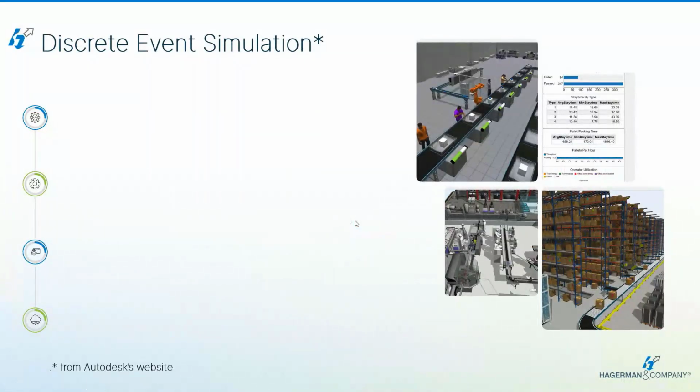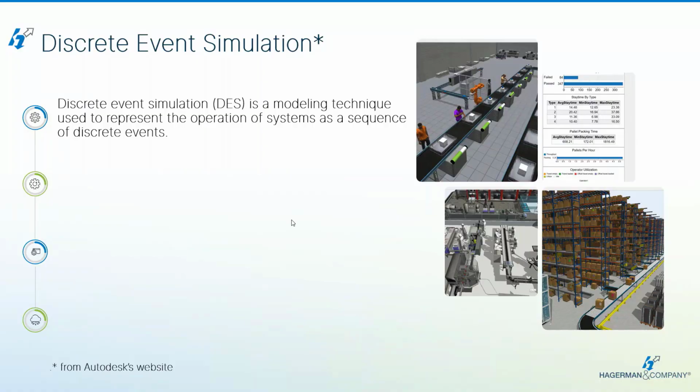And I'm going to jump right into what FlexSim is, and as a precursor to that, what discrete event simulation is, because that's what FlexSim does. So what I've got coming up is a definition right from the Autodesk website. It was amazing. That's what AI brought up when I did a quick check on it as well, so I'll go with it. But discrete event simulation, it's a technique to model the operation of a system.